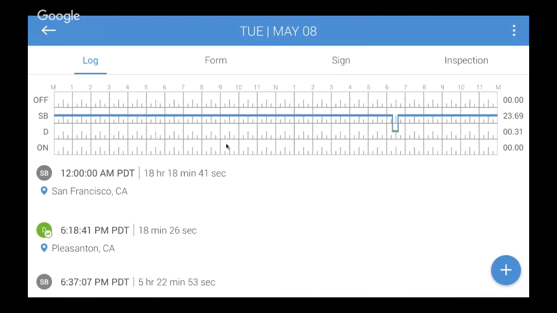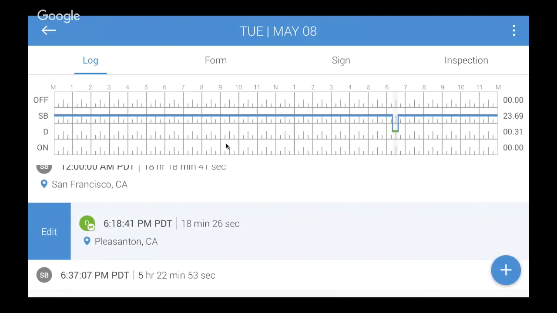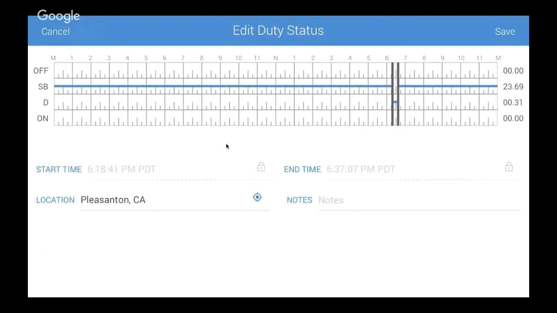See how it has the little ELD symbol on top of the driving event, with the two little green equal signs? If I was to click edit, it's not going to give me anything to do, because I'm not allowed to change this driving time to anything. The only thing I can do with this ELD driving event is add a note.